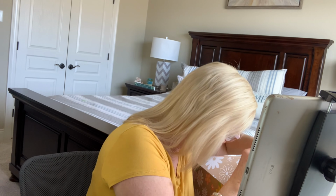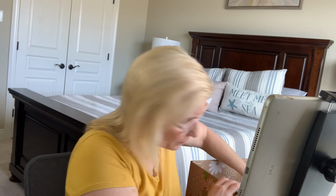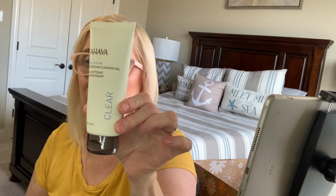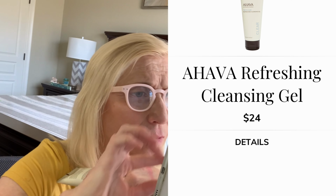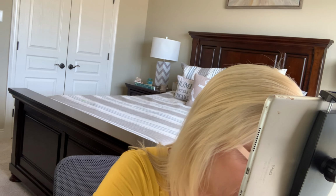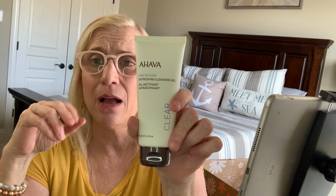You know, I'm just throwing stuff around. Okay, I got 2 more items. So, I got an Ahava, which is awesome to get. I love this brand. I'm just running out of one of the face creams. Okay, so the Ahava Refreshing Cleansing Gel is $24. So this is good. This is a cleanser, but I do like the brand. It's still sealed, and I don't want to unseal it because I'm not using it yet.